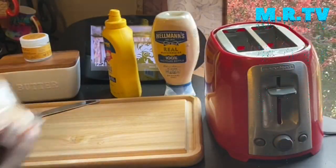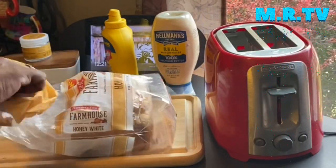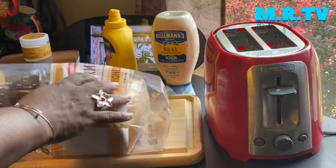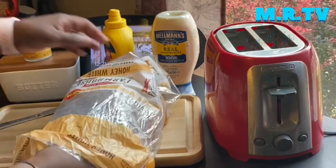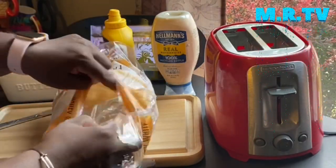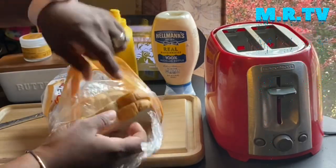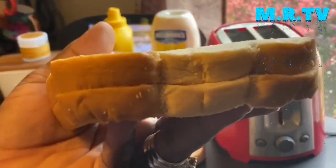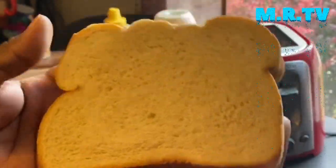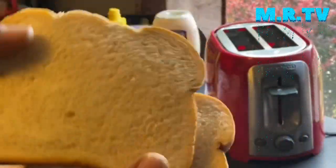It's time to build, y'all. Alrighty. We are about to get this quick bologna sandwich on the board. Ooh. And see, Pepperidge, you got another bag inside your regular bag to keep your bread nice and fresh. Told y'all about this Pepperidge. That's a nice size piece of bread right there. And it's nice and moist. This is some good bread.